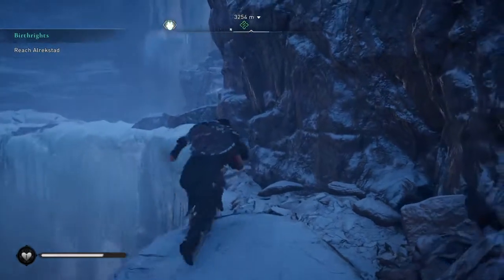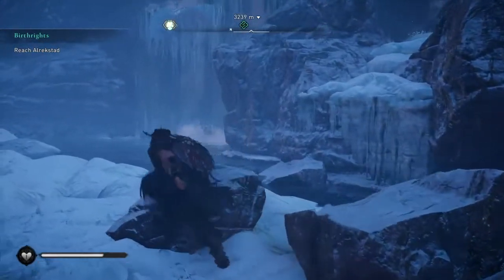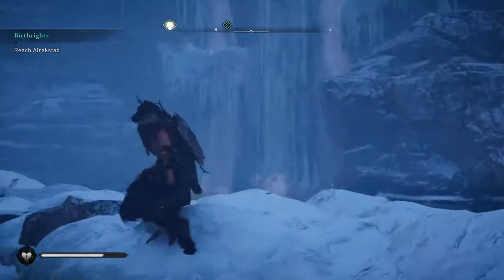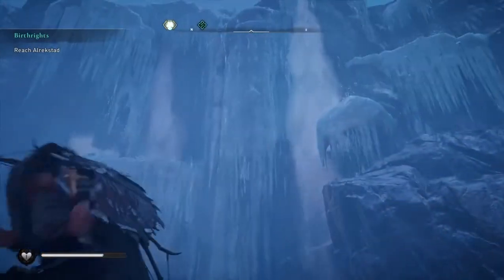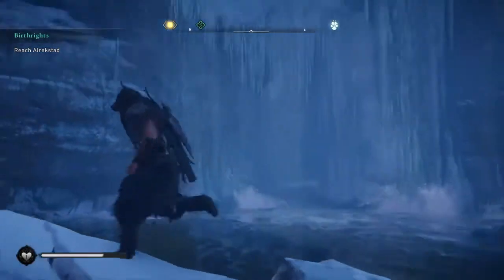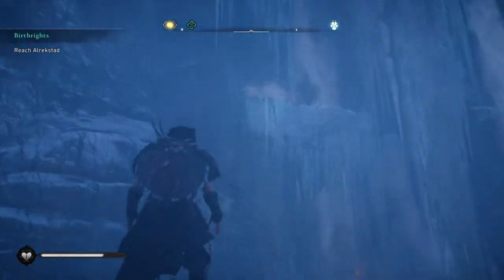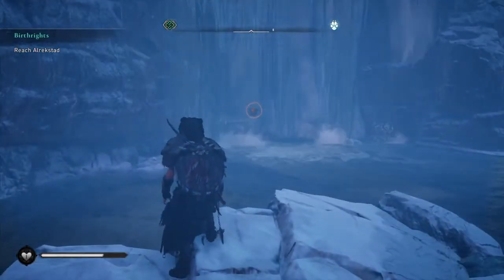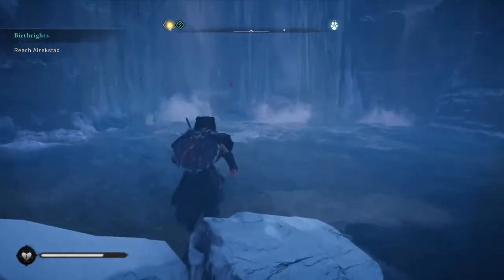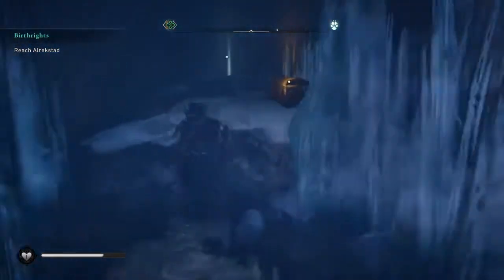And then I found this really awesome, I mean, beautiful frozen waterfall, guys. Check this out. It is absolutely amazing. Look at the graphical detail, the water coming down and cascading off the ice. Look at that, guys. I mean, that was worth me coming out here just alone. And then I did an Odin scan, and I saw that there's something inside this waterfall here.